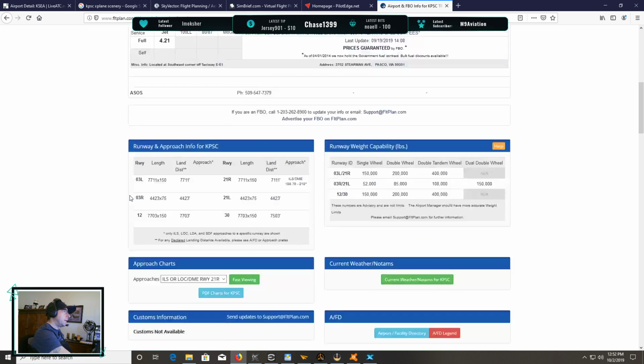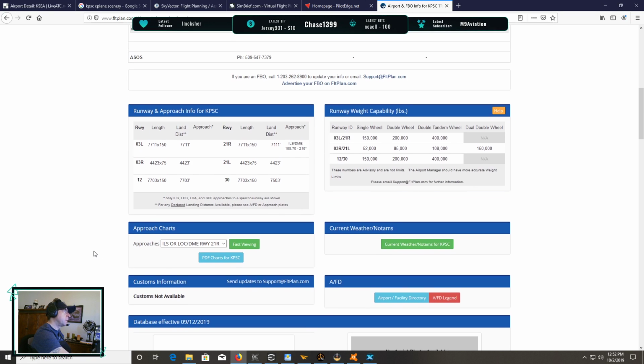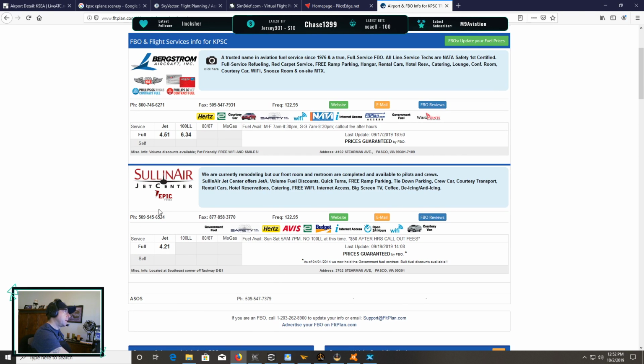So we are at Sullen Air, FBO, at Pasco. So Sullen Air charges, we need to use jet fuel. So 4.21, 4.21 a gallon. So basically $2.11 if I were to cut that in half.